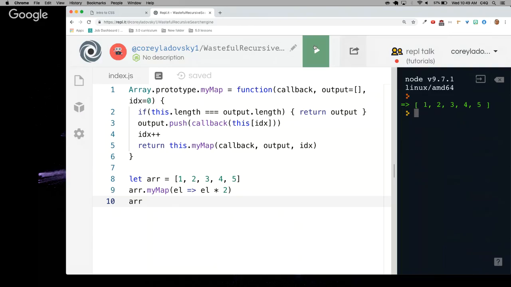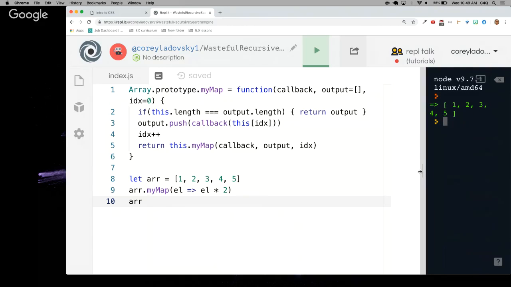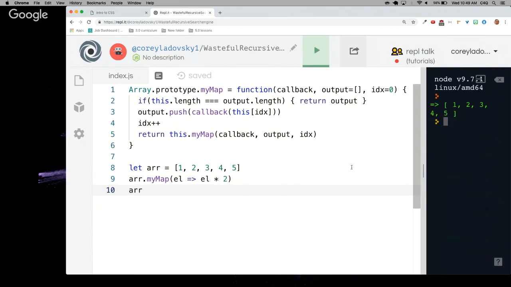Thanks, Morteza. Push IDX plus inside our return. Excellent question. So for those of you who did not hear that question, Morteza says, hey, can we put IDX++ inside of the return? The answer is kind of. We can in different formats. So let's try some stuff out, shall we?